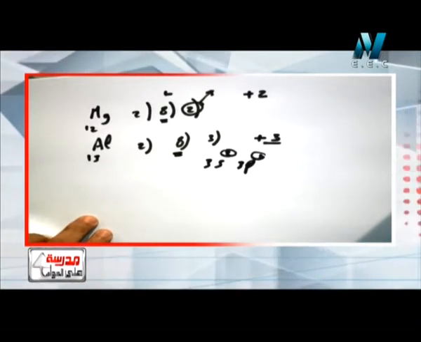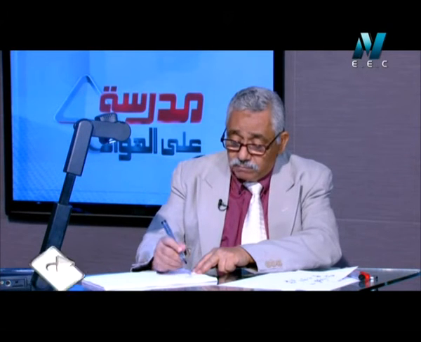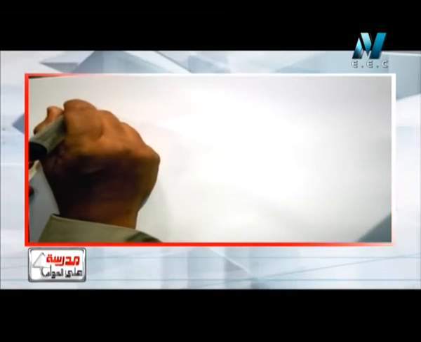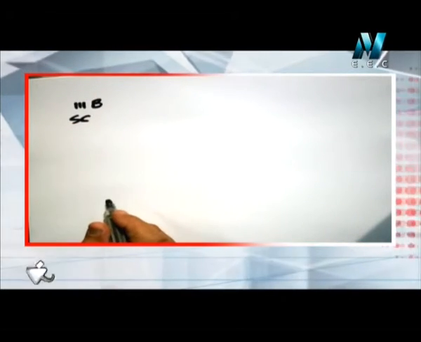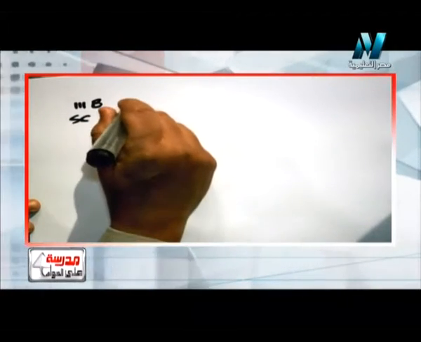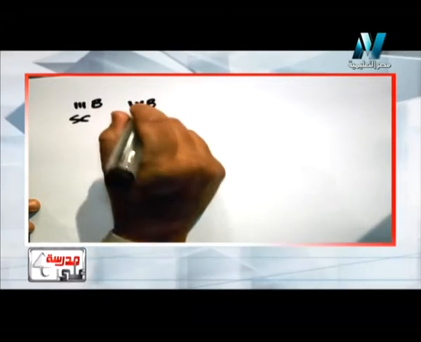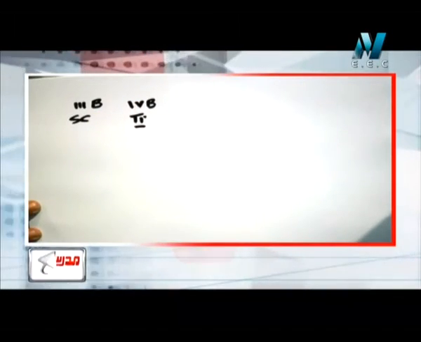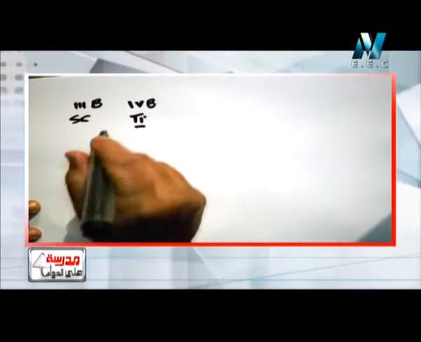Actually, we have a note saying that an oxidation number doesn't exceed the group number, except in group 1B. Shall we explain this note, please, for the students? When we number the groups of these elements, we start with scandium in 3B. Why? Because scandium has oxidation number positive 3. Then titanium will be 4B, the maximum oxidation number of titanium will be 4, and so on. So the oxidation number of any element doesn't exceed its group.